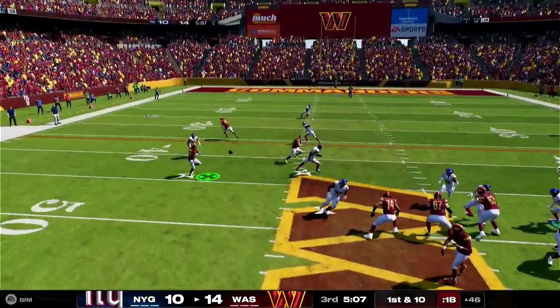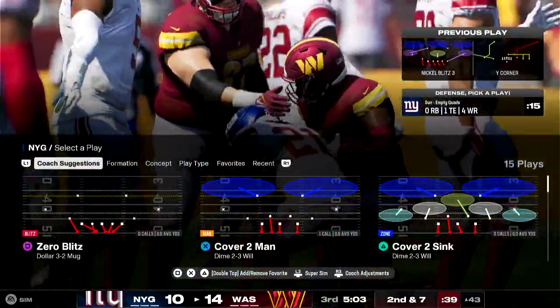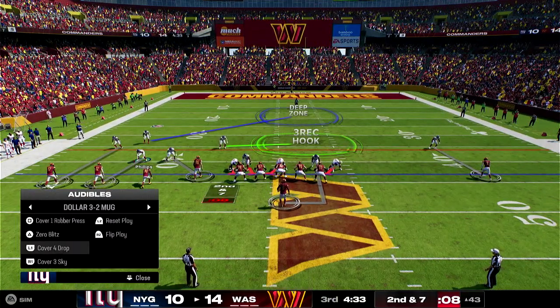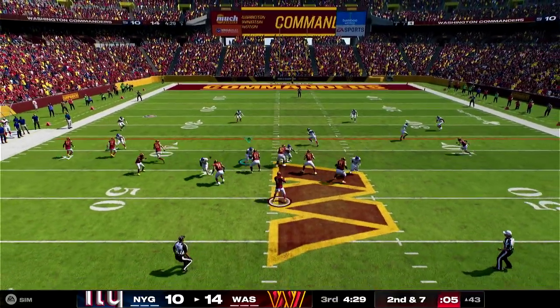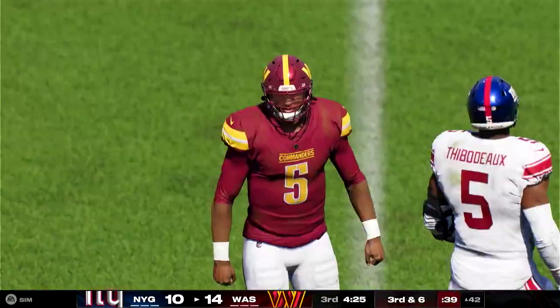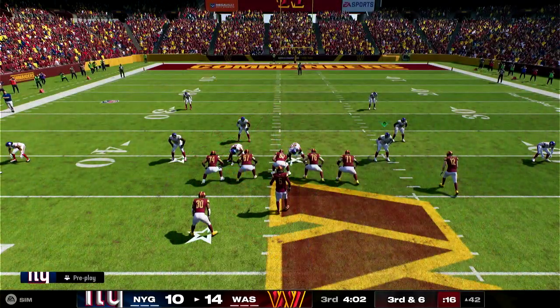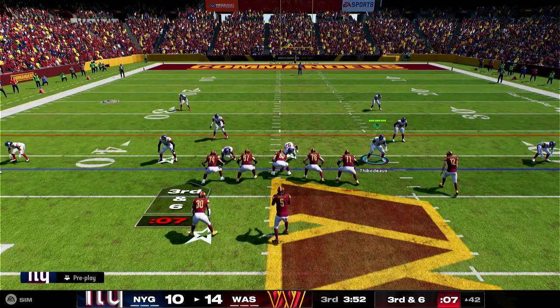Throwing to start the drive. Daniels looking for McLaurin, and he's got him. And just 3 yards on the catch there. He couldn't get away. And it'll be second down. Looking to throw. Daniels. This one caught by Crowder. A 1-yard gain there following the 3-yard pickup on first down. And now on third down, they'll need to get it to the 36 to pick up the first.